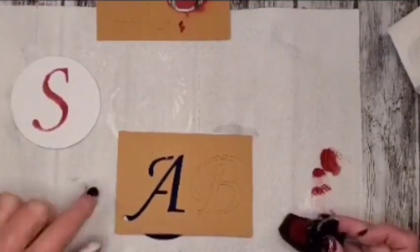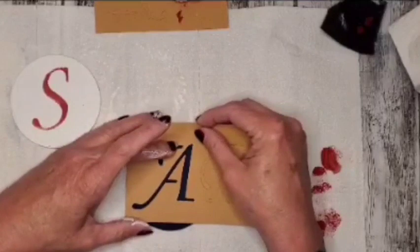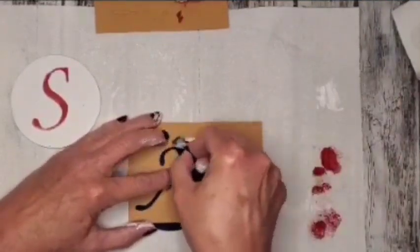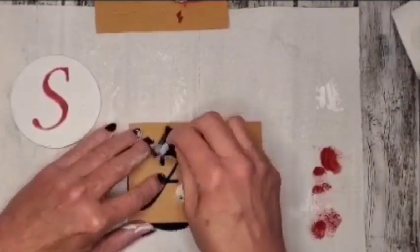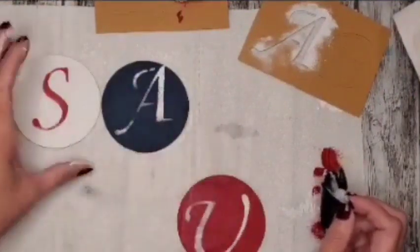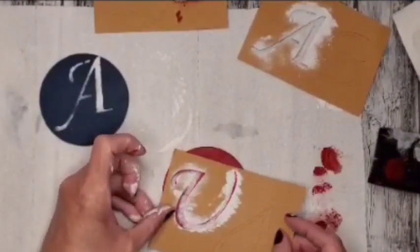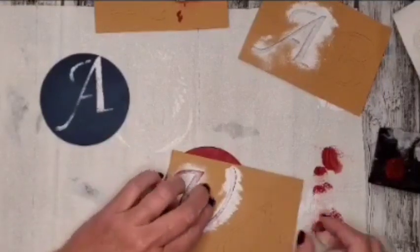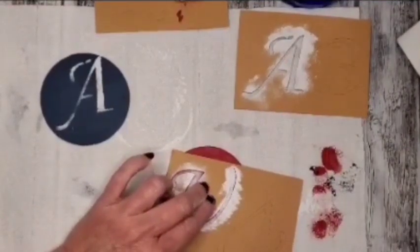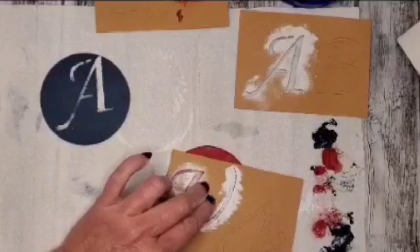Which color do I use now? I am always doing something like this. I got it centered and decided we're going to go ahead and do the white on this. Then I realized, oopsie, I have to redo this one. And then I redo it and it kind of bleeds a little bit — I kind of didn't get the stencil on it exactly correct. So I had to go back in with a really tiny paintbrush to do some touch-up work on this one.